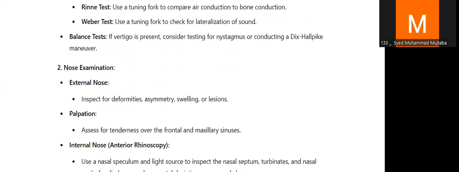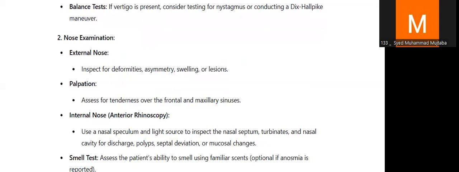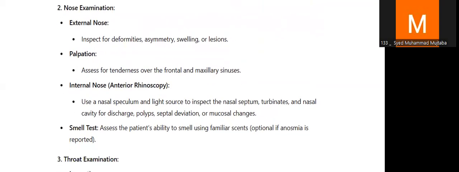Now we come to the nasal examination. We look for visible scar marks on the nose, as well as do palpation to see for any fistula or sinus formation. We do the anterior endoscopy to look for any polyps, and we similarly do a vestibular examination to look for any pathology. The smell test is once again done to test the olfactory nerve. Similarly, we also do the posterior endoscopy as well as the extraocular movement test to test the typical cranial nerves.